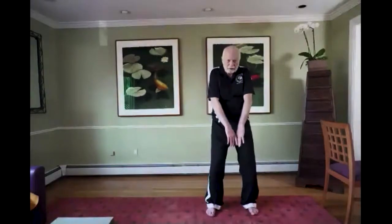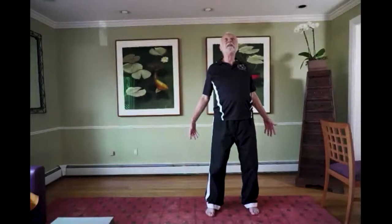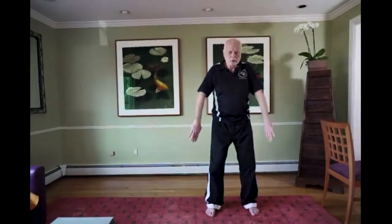Our spine is arching and unflattening. So we're working our spine. So a lot of stuff's going on, even though it's a really simple movement. Breathe out.